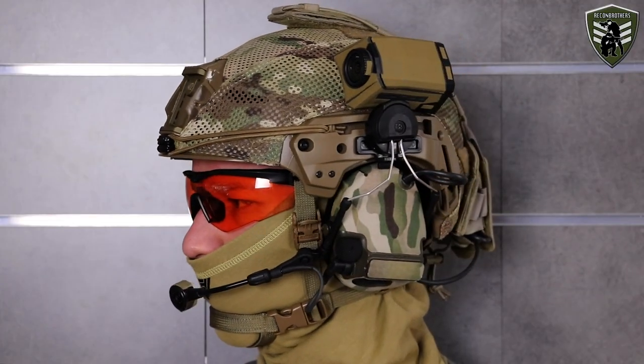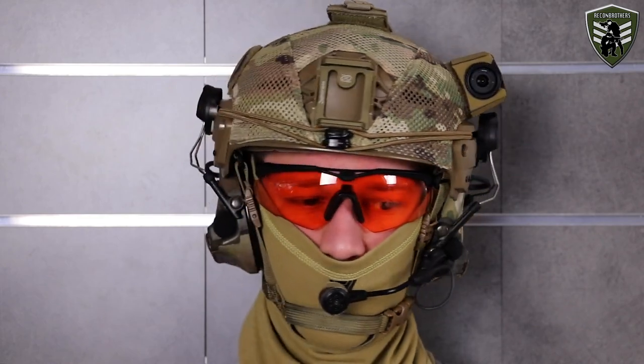Another thing you have to take into mind is comfort, meaning what will you be wearing above the ear pro or comms. Think about a helmet, glasses, goggles, a mask or a mandible. Plus, for how long will you be wearing these things? When it comes to the ear pro or comms itself, they too come with some discomforts. Take for example earplugs that will become itchy and uncomfortable after a while of use.